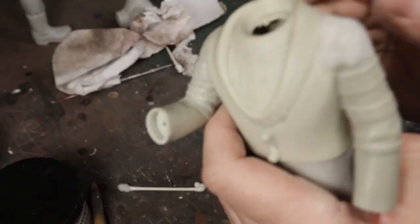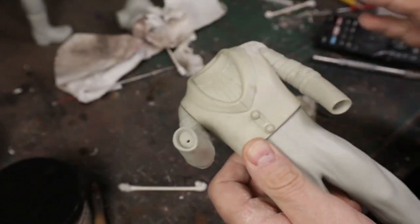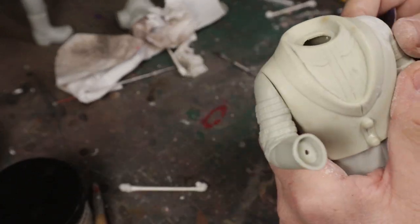Okay, so this Apoxie Sculpt has dried overnight, and I didn't get a chance to do the other putty work on the other arm, so I'm going to try to do the putty work on the other areas with Bondo, because I really want to get the putty work done today so I can get some primer on it.